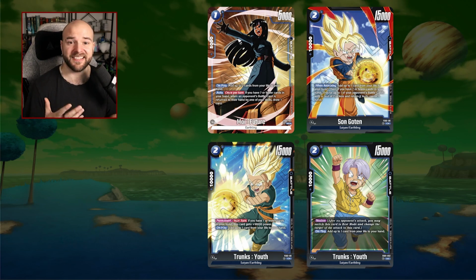But on top of that, it has an auto once per turn. If you have 7 or fewer cards in your hand, when an opponent's battle card is returned to their hand by one of your skills, draw 1 card. So we can bounce our own cards to be able to reuse them and get advantage that way. Or if we bounce our opponent's cards, we'll draw a card, which is incredibly powerful.